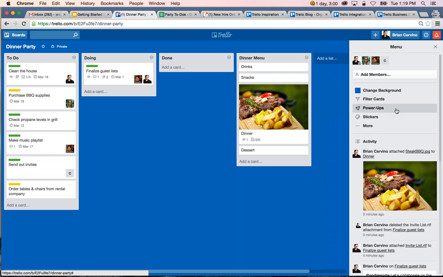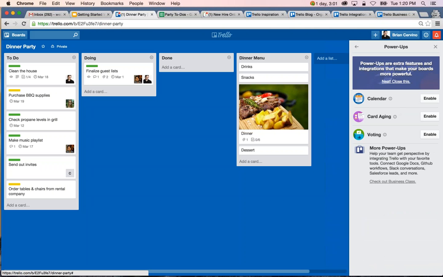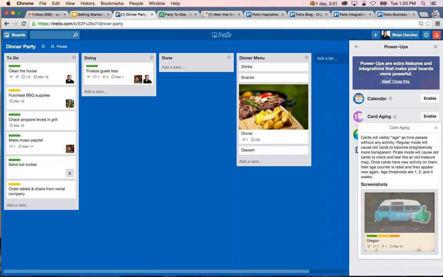So Powerups are ways to add extra functionality and visualization to your board. And so every Trello account comes with 3 Powerups. The calendar Powerup, card aging Powerup, and the voting Powerup. And so card aging gives cards, as they go untouched, a more faded out look, or a look that actually makes it look like an old torn up Pirates map.